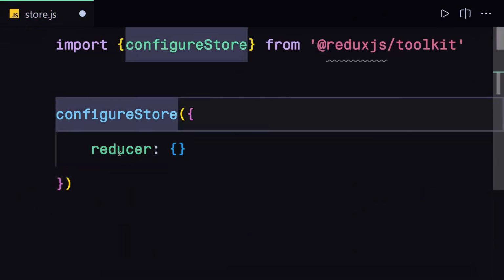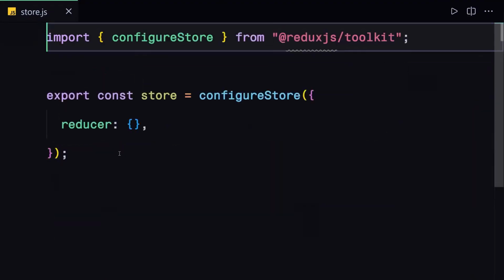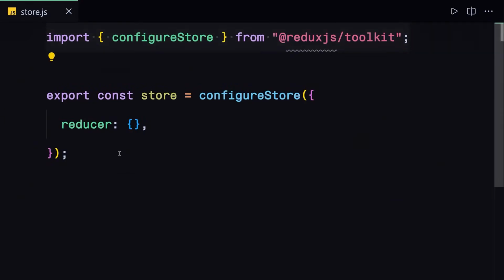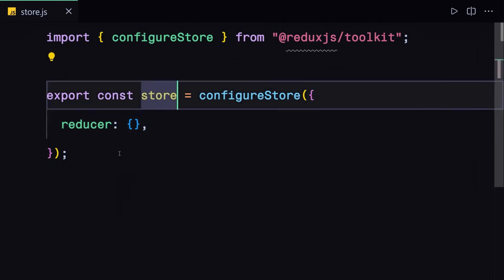Okay, now we have to export this so that we can use that in other files. So I'm going to write export, and I'm going to give it the name of store right here. So yeah, this is how we're going to be creating a store, and that's totally okay and easy to work with. The first thing you have to do is import the configureStore, and then execute that, and then pass the reducer as a property, and the value will be set to an empty object right here. Okay, so we just have to export that so that we can use it in other files. So yeah, this is how we are going to be creating our store. But now let's talk about how we are going to be using this store in our React.js.